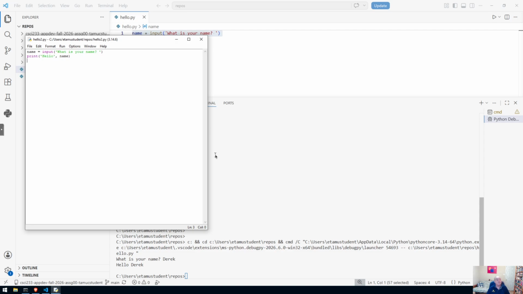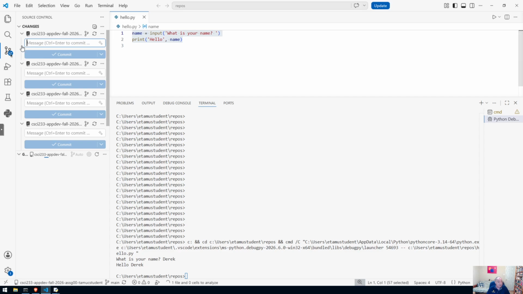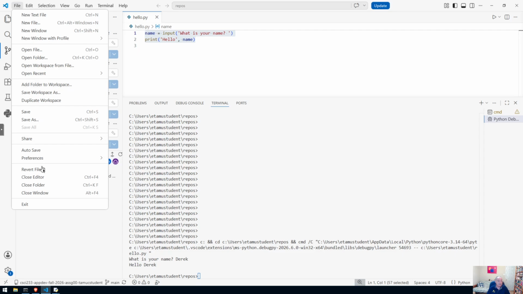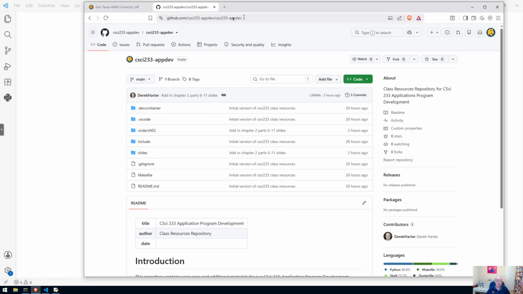Since I've done the getting started video, I've already got my Git set up and my Git tools and things. Let me go ahead and close this folder here. My Git tools are already installed. I've already got my secure shell key set up and everything. So, you need a link to this repository. Again, you should be able to find this link in our class resources. Here it is. If you're watching the video, I'll put this link in the video description.